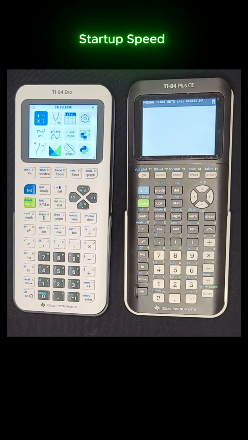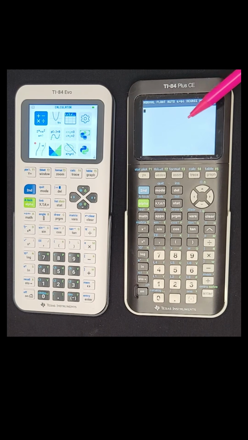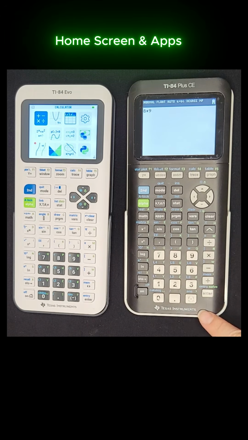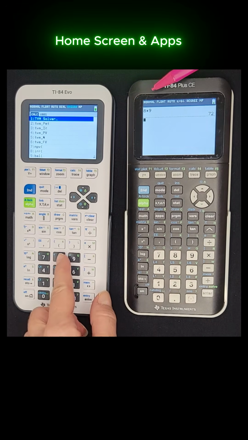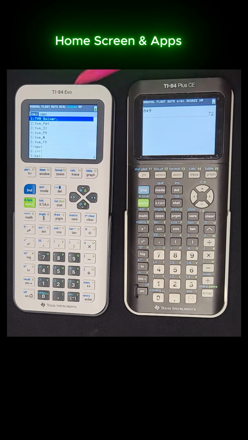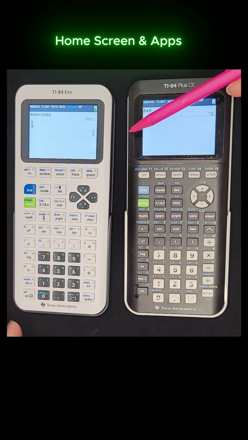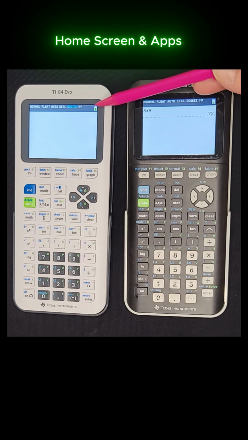It took a little while longer for this one to start up, and actually it takes even longer when you start it up cold. I was turning it on and off before this. But you can see this starts up to just already the calculation screen, so you can go right ahead and start doing calculations. And here, if you're going to start doing calculations, you're going to press, like there I pressed the 8. It shows the 8th app on the menu. So now you're going to have to press quit and get back out to there.